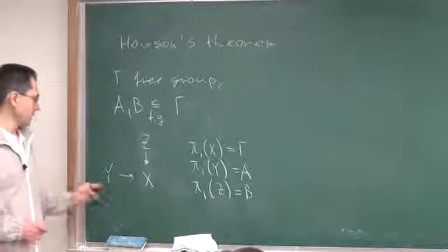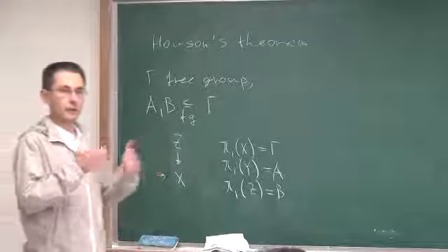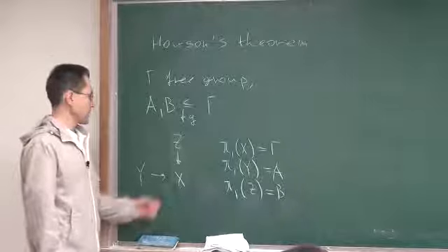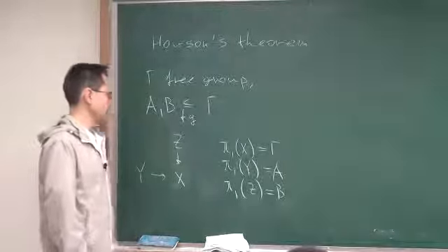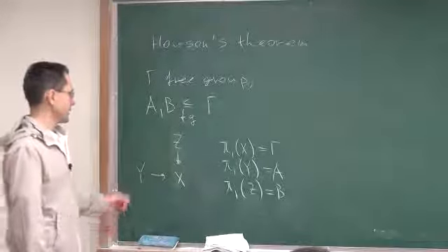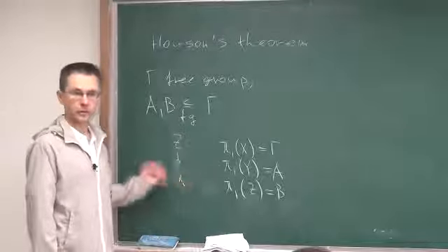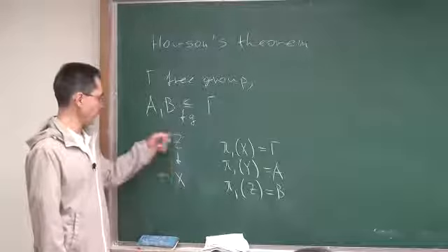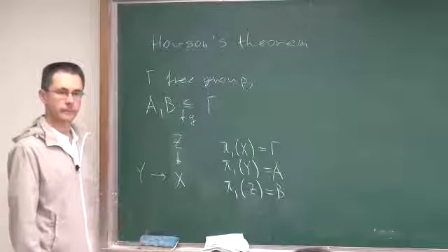This is what we call Y. So this map is now not a covering map, but a restriction of a covering map to a subgraph. So it becomes an immersion. This is also an immersion, and every immersion, one can check, and this is what is done in Stallings' paper, induces injective maps on fundamental groups. So this induces an injective map from A to gamma, and this induces an injective map from B to gamma.